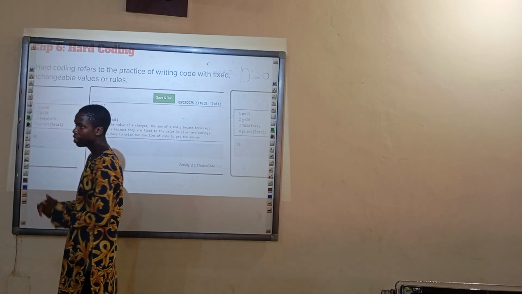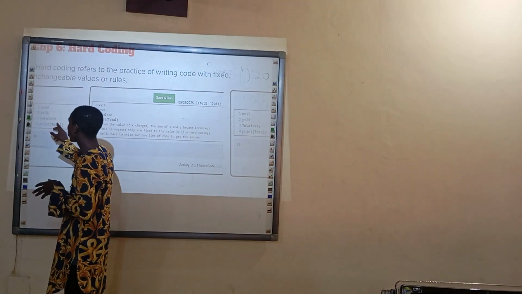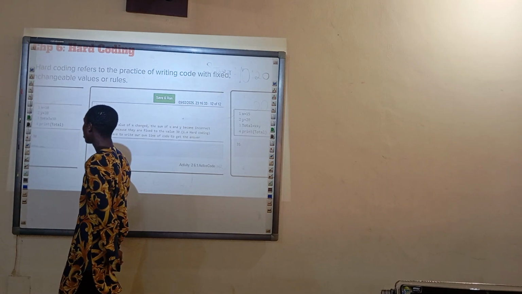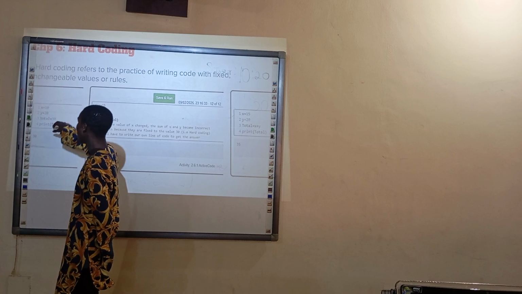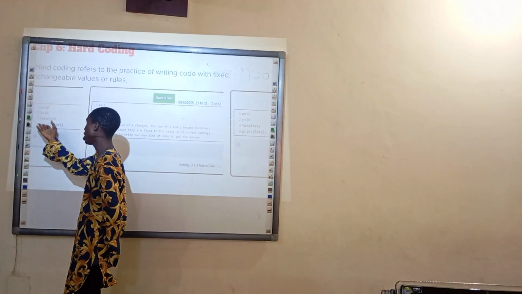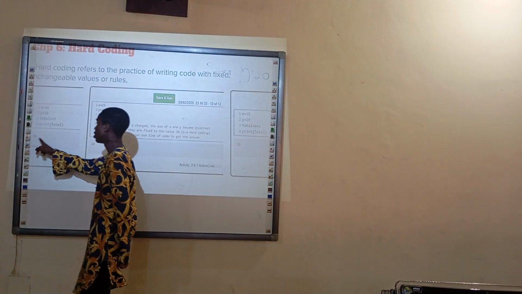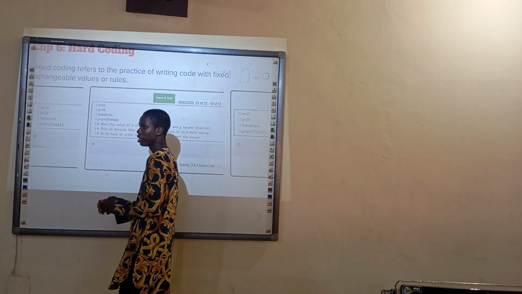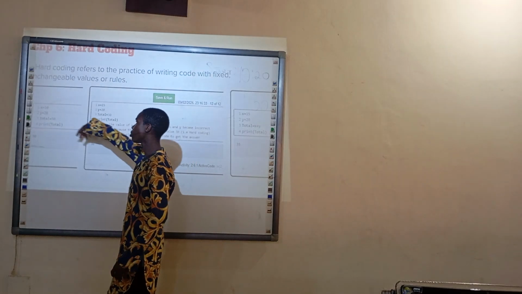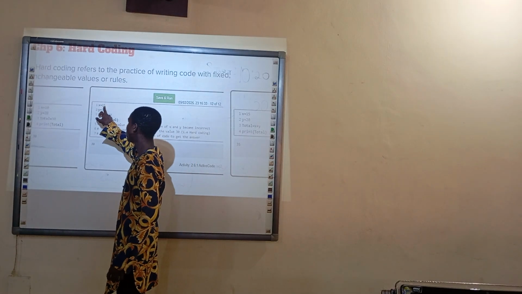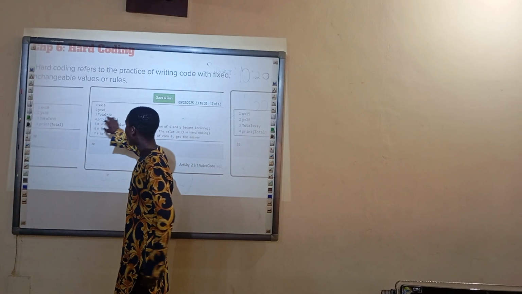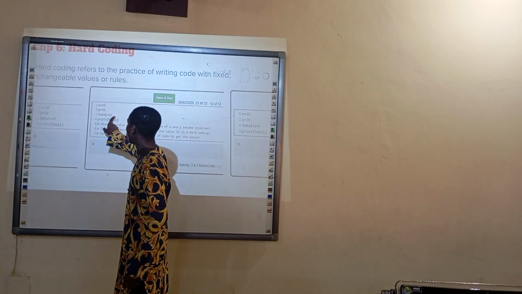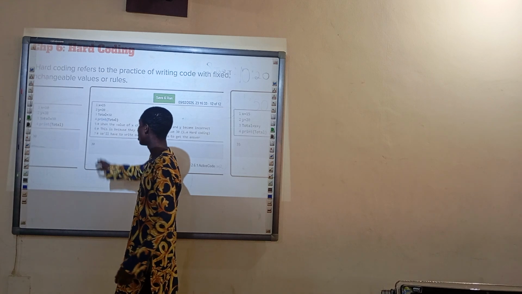Normally to get the total, I would have just written total equals x plus y. But instead, I just used my calculator and pressed 10 plus 20 and got 30. I assigned that value 30 to the variable total. So when I print total, I get 30. Which may seem right, but when the values of x and y change, there will be an issue. As you can see, x was 10, x is now 15, and this total is still hard coded to the value 30. So when I print total, I get 30, which is wrong.